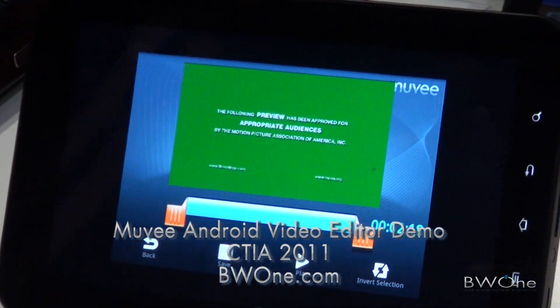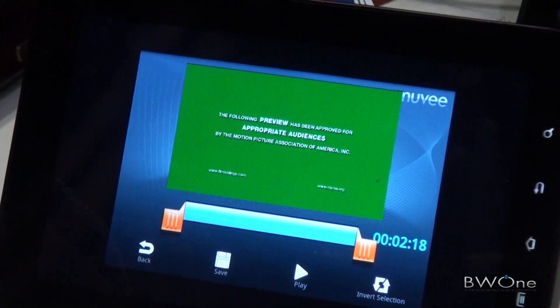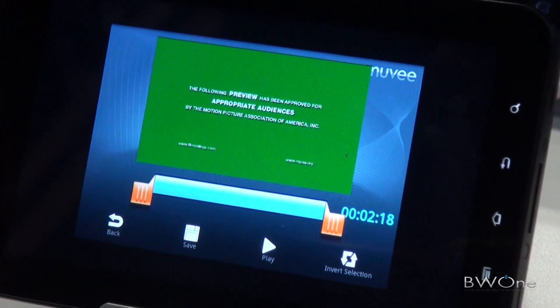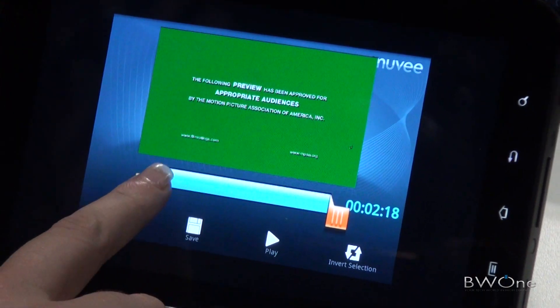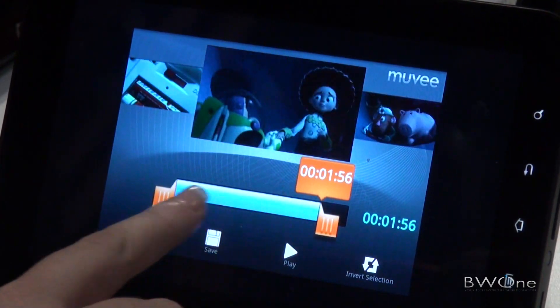Movie has created a tool that can trim or clip high-definition video, also 3D, but we obviously don't have something to show 3D in because it's not available to the consumer. We can do it 10 times faster than the iPhone. Essentially here we have super fast thumbnail generation, so you can know exactly where you want to cut.